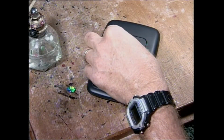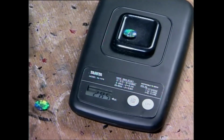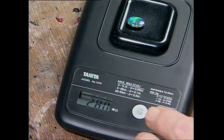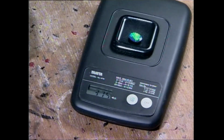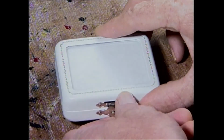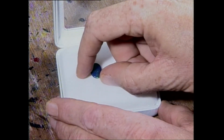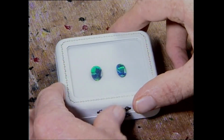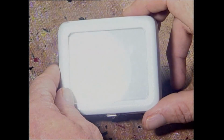There we are. We just weigh the first stone. You see here, once the scale settles, it weighs 2.8 carats. Second stone here. Wait for them to settle. 3.7 carats. Quite nice sized commercial stones. Now, for display purposes, we're just putting them in a nice case. Give you a look at those. They're two very high quality green, orange, black opals. Very lovely stones.